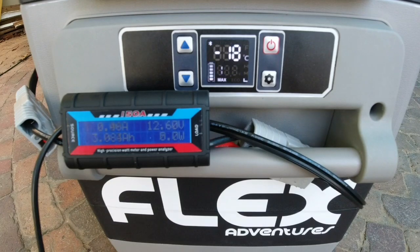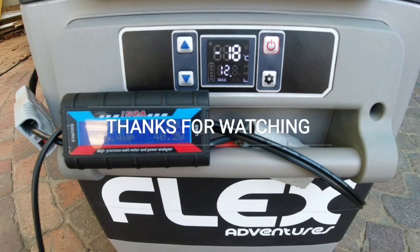There we've got another draw to minus 18, so we've dropped 2 degrees, and there the pump kicks in again. There you see the amps go up to about 3 amps. The voltage drops to 12. The battery level monitor drops 1 line, drawing 40 watts. It's a little bit less than we draw in the beginning.